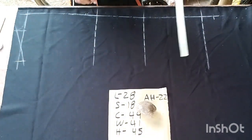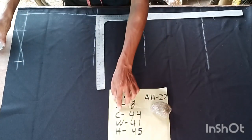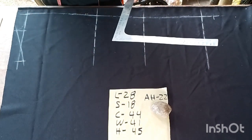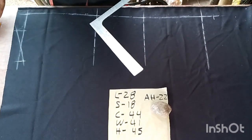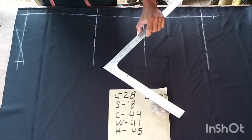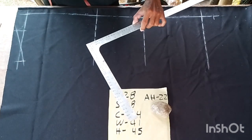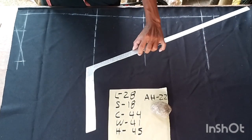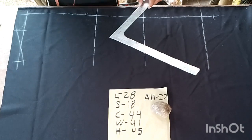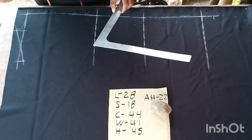Now let's measure this line. This is the chest, waist, and hips line. The chest line is 44, 44 divided by 2 is 22. Then find the 22 on your L square or tailor square. So use this tailor square to find the measurement of the suit. This L square is used for tailoring, easy to cut and to find the measurement. So let's proceed now.